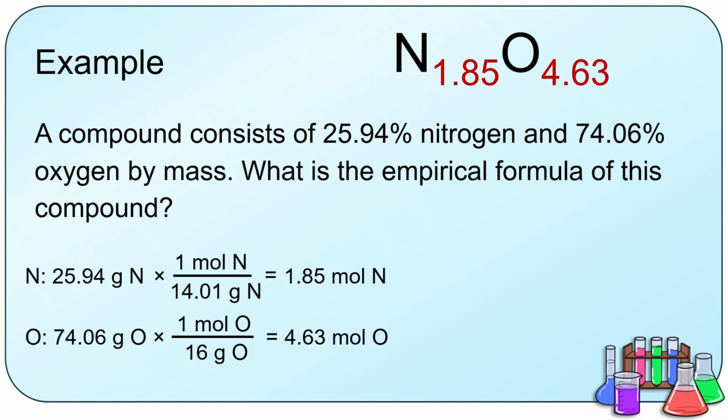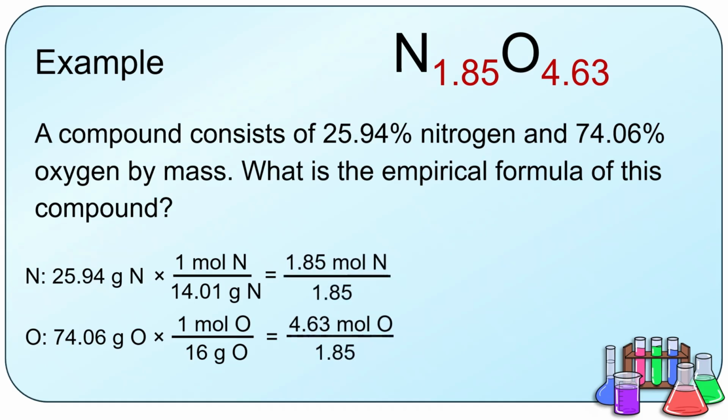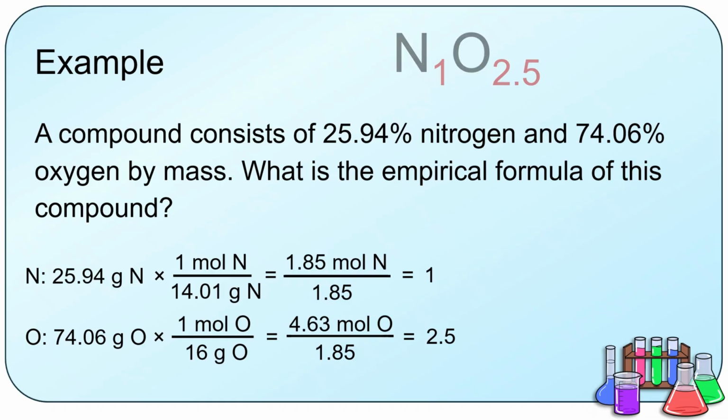Step 3 is does, which stands for divide by smallest number. I'm going to compare the 1.85 moles and 4.63 moles. 1.85 is smaller, so I divide both numbers by 1.85. The reason I'm dividing them both by the same number is because I have to keep the mole ratio the same. Think about fractions. If you divide both things by the same number, your fraction or ratio stays the same. Here's the result after I divide. See how we've cleaned up the decimals a lot? However, we still can't put 2.5 into the subscript, so we'll keep going.